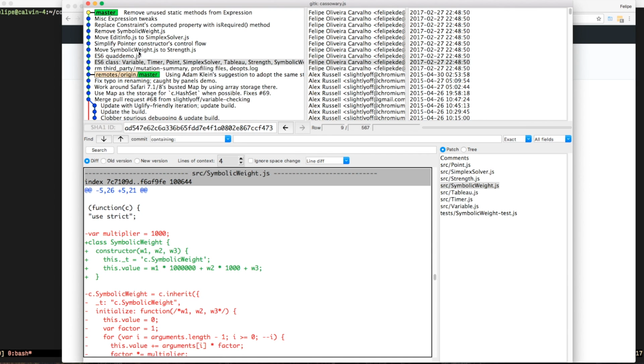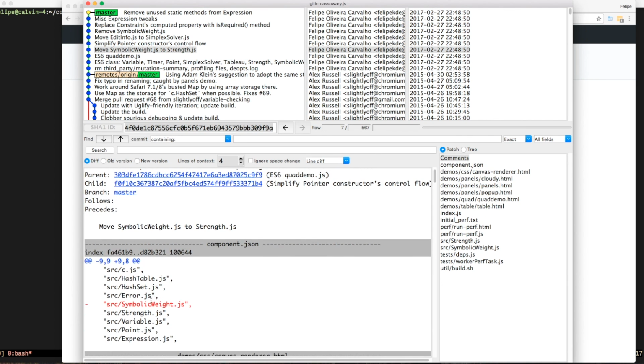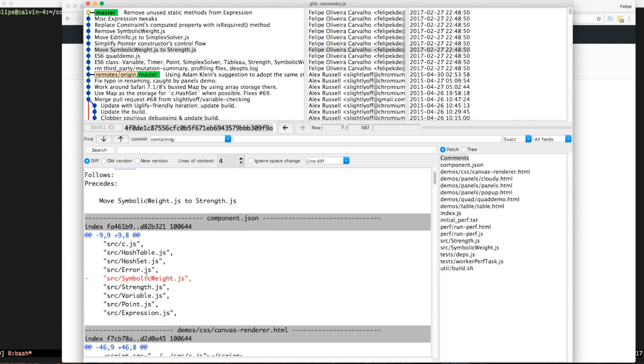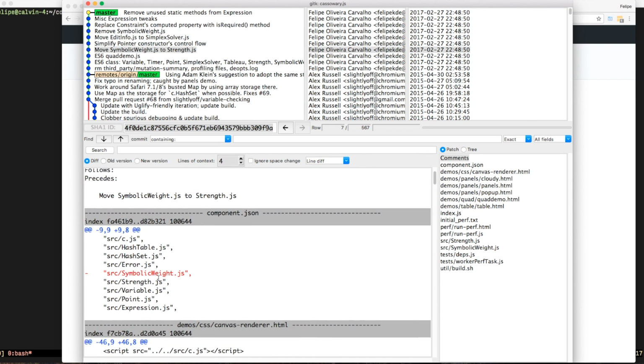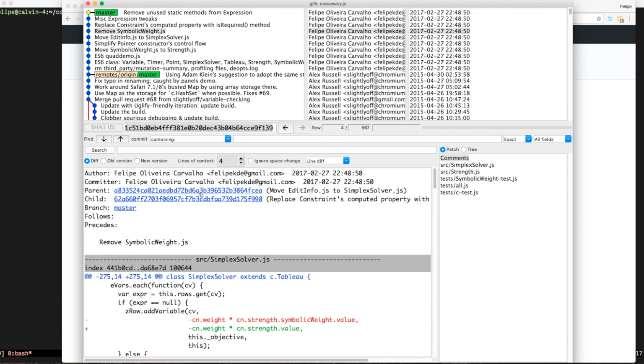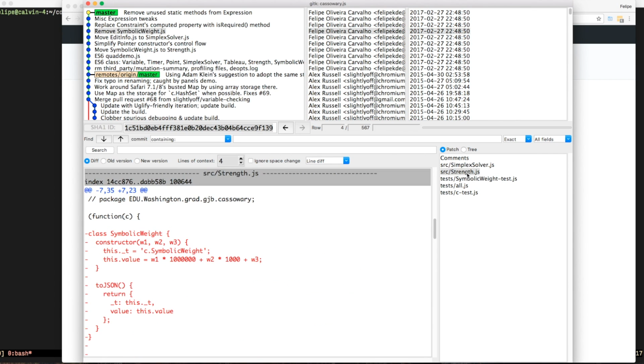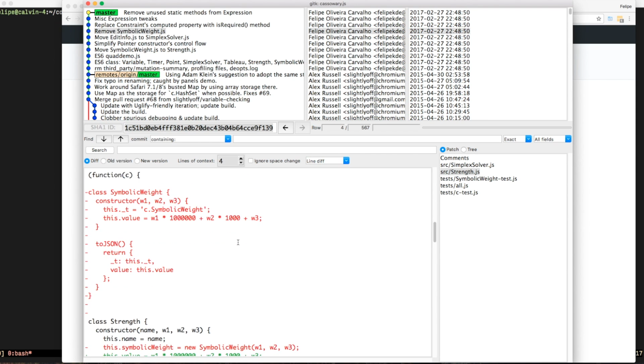I also moved some files. Like I deleted symbolic weight. It is not necessary. We don't need this class. So here, that's how I removed it. Let's see. I moved it to strength.